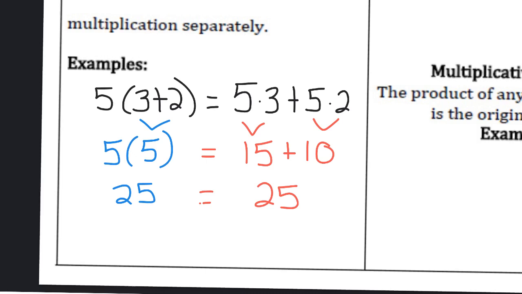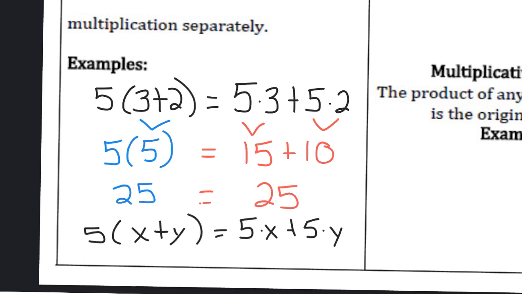What this may look like with variables would be, if I had the 5 and let's say I had x plus y, that would be the same thing as doing 5 times x plus 5 times y. So you might write that down as another example for that problem. What I mean by it distributes like the mailman is the 5 is being distributed to both numbers. Like the 5 delivered mail to the 3, the 5 delivered mail to the 2. So that's what you see over here, is the 5 distributing itself between the two numbers.